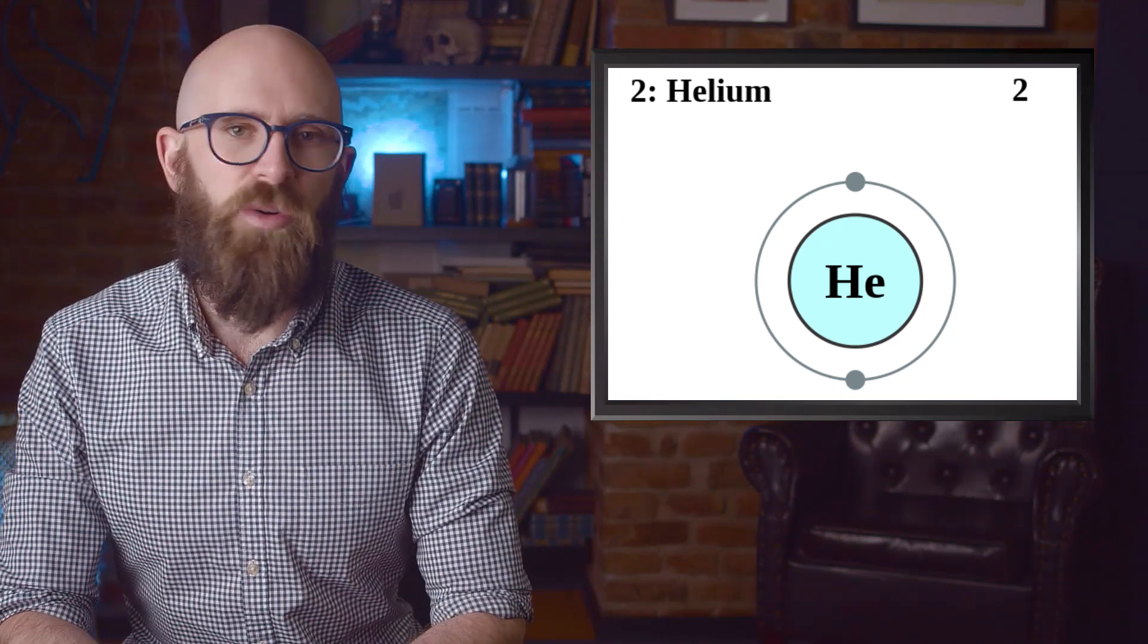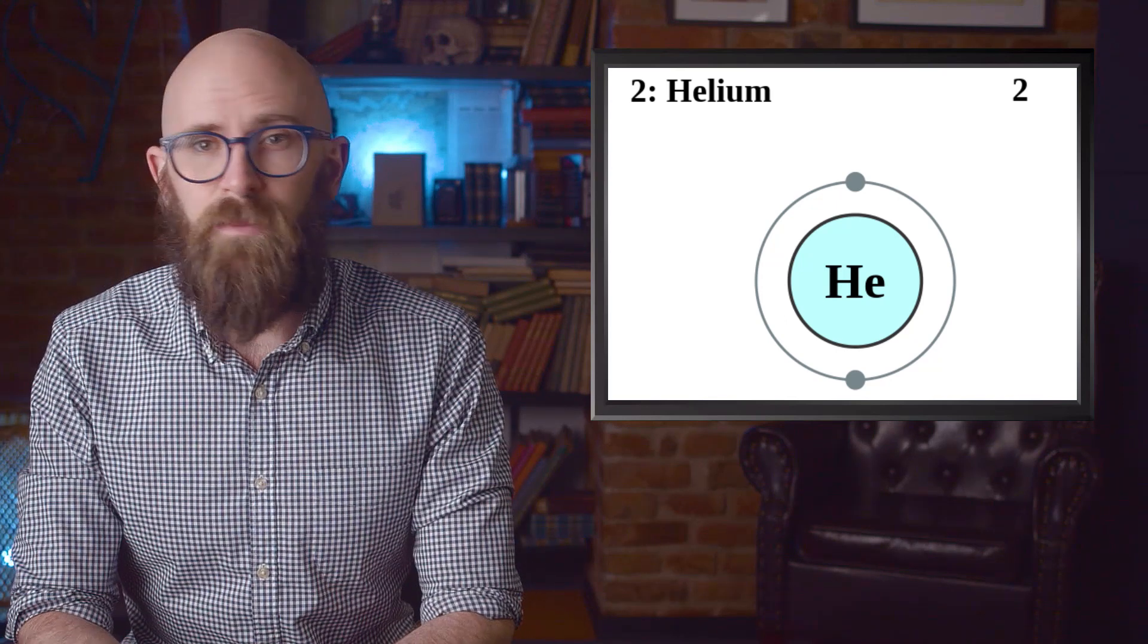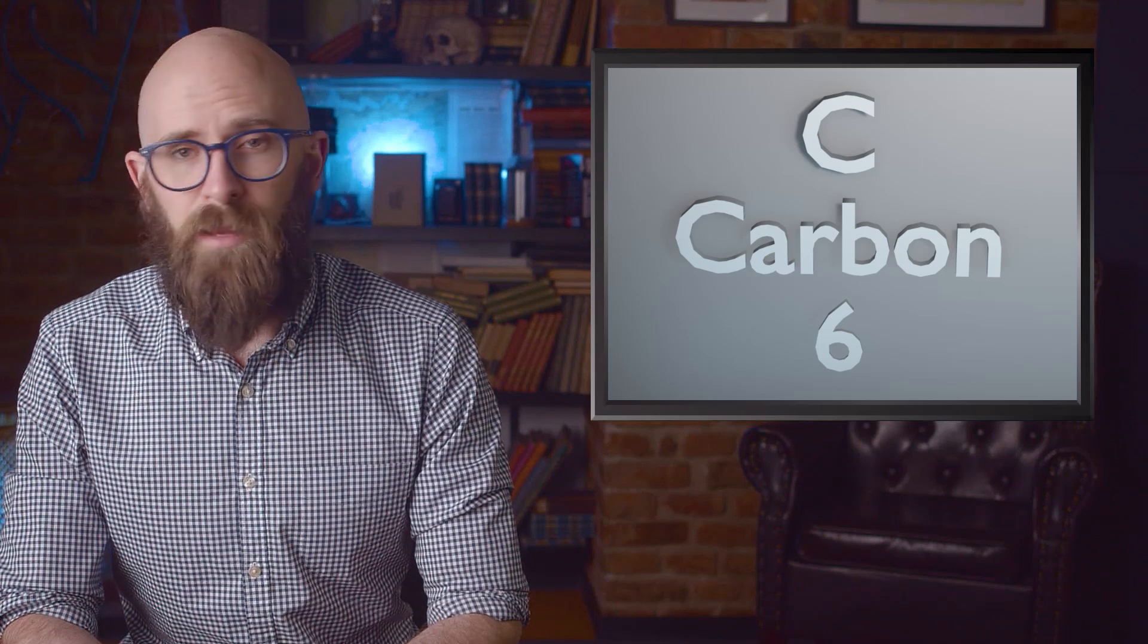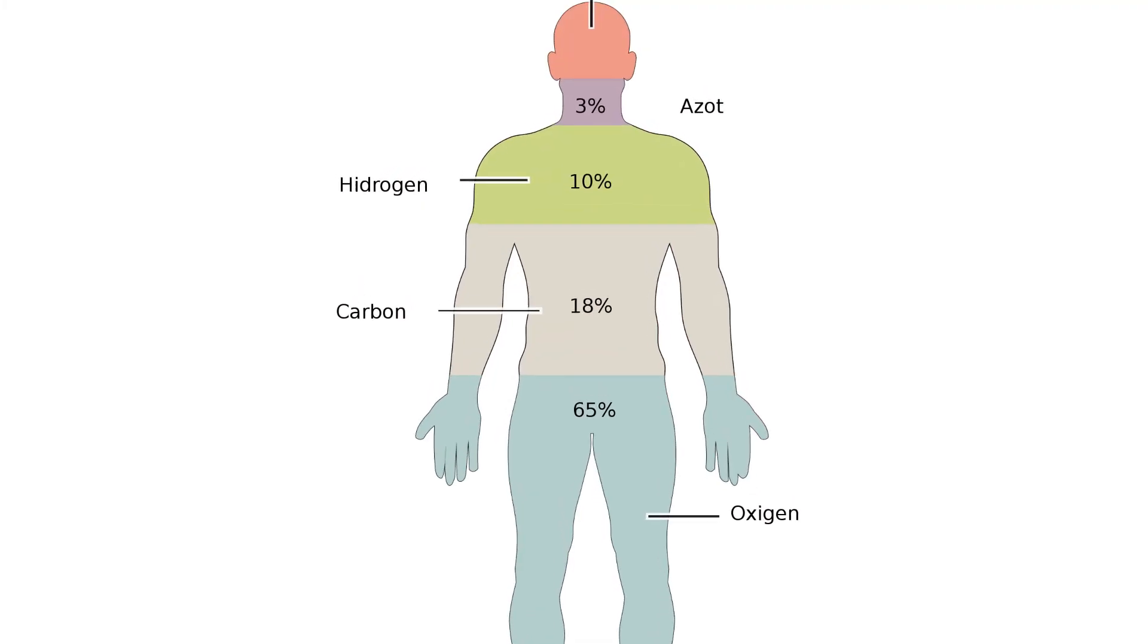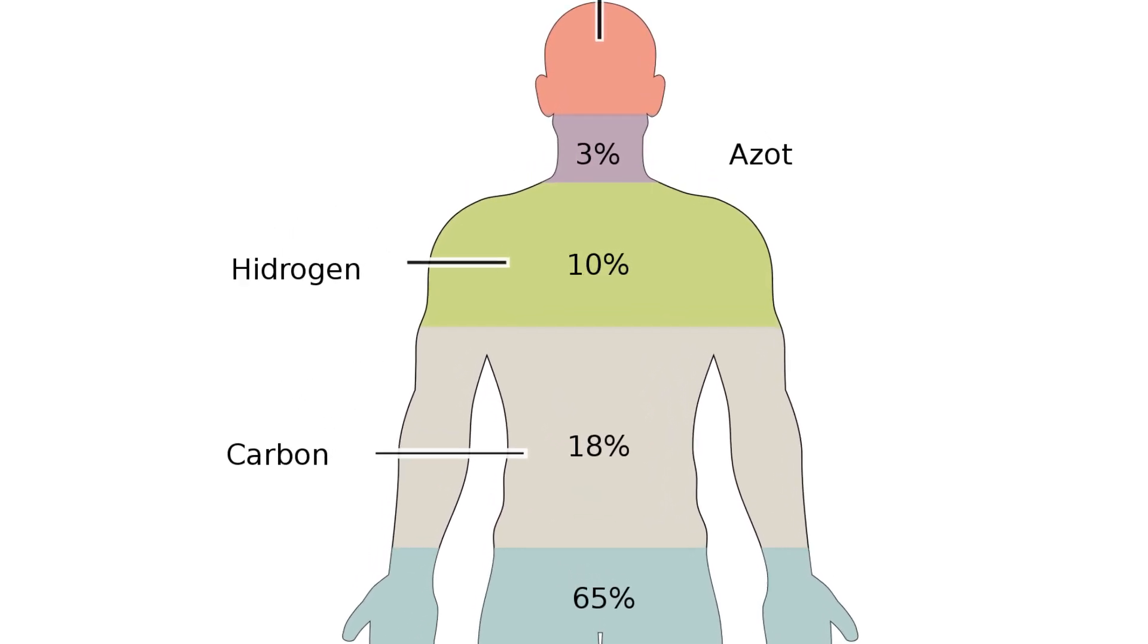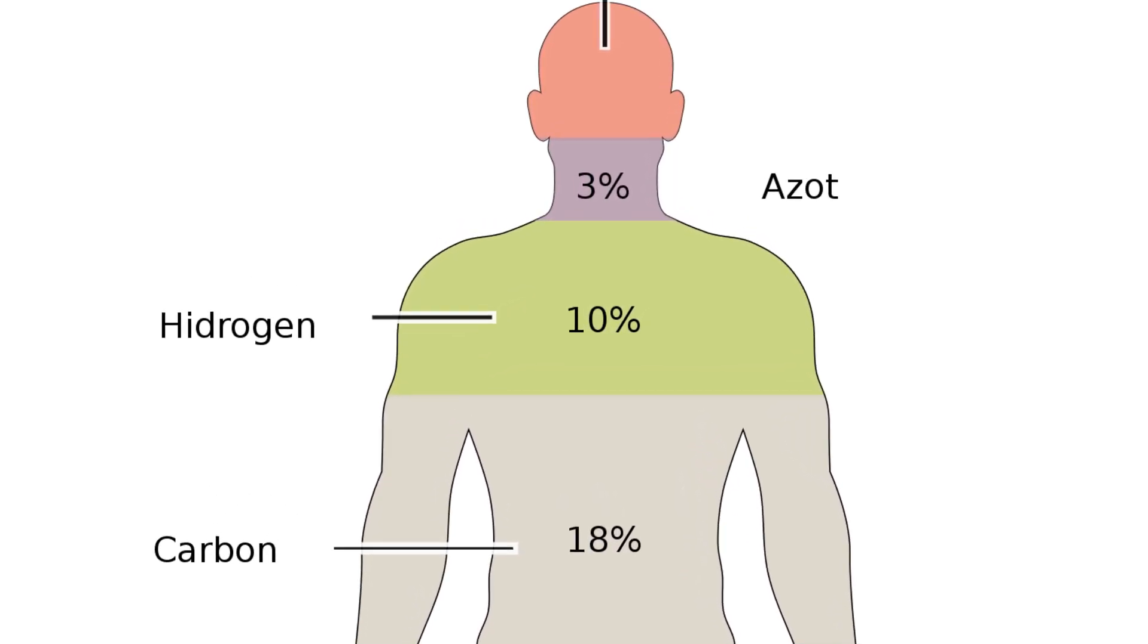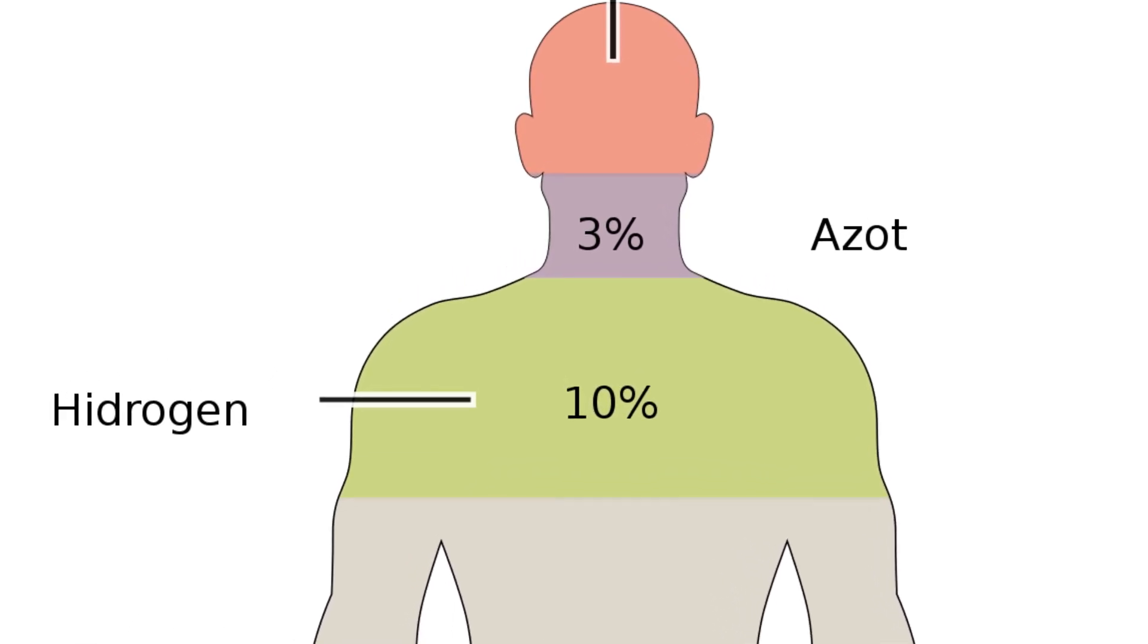After hydrogen was formed, helium came along. That has two electrons and two protons. Then you could go along the periodic table to see what came next with lithium and so on. Many elements were forged in early stars. Things like carbon, which makes up the bones of living things and trace elements of stuff like copper or magnesium. All of that stuff is billions of years old and is what makes us stars, so to speak. But hydrogen is outside of that. Hydrogen was not made in a star because it predates stars. And the human body is about 10% hydrogen by mass. So 10% of us is older than stars. It's the stuff of creation itself. 10% of a human body is made of the origin of the entire universe because that hydrogen, every atom, dates back 13.7 billion years.